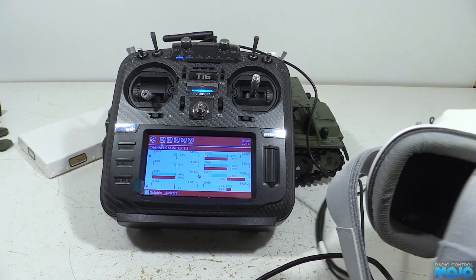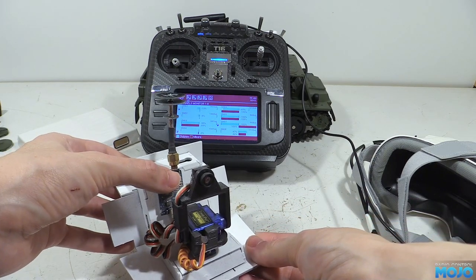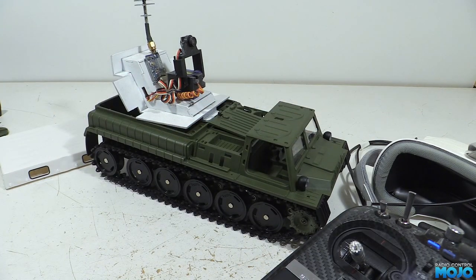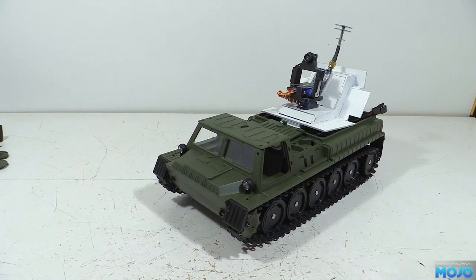We just need to add a camera gimbal and a 5.8GHz transmitter to the tank — something like this, except this one's for a Durafly Tundra. Mount it to the tank somewhere and we've got a super immersive ground-based FPV system, with the maneuverability of a tank to get out of awkward situations. The plan is to paint it bright red, add some flashing lights for visibility, swap out the electronics for hobby grade to add some extra smoothness and range, and then design a 3-axis gimbal with a camera and transmitter. It's mostly going to be used indoors around the 1/14th Tamiya trucks, so the niggles I've seen with the tracks popping off aren't too much of a concern.